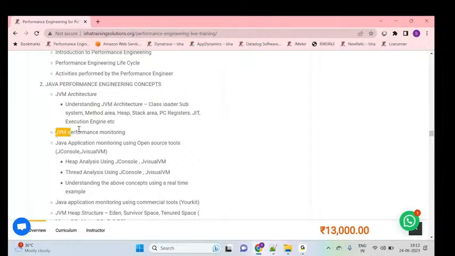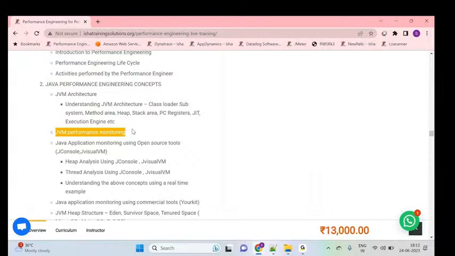Then, JVM performance monitoring. Any Java program or software you are running will run on a JVM. While it runs in the JVM, what can you monitor? What is happening to your threads, your heap memory, your garbage collection?